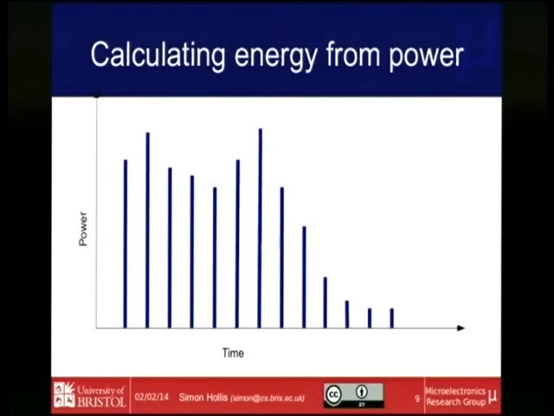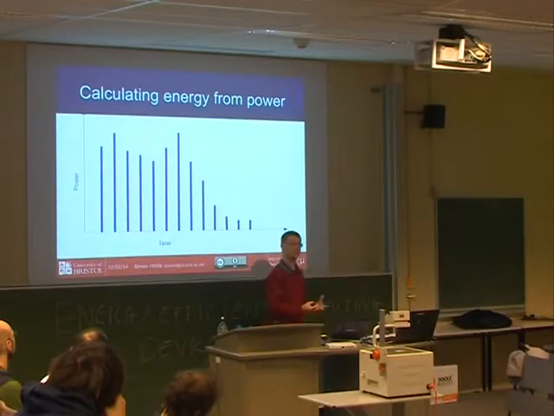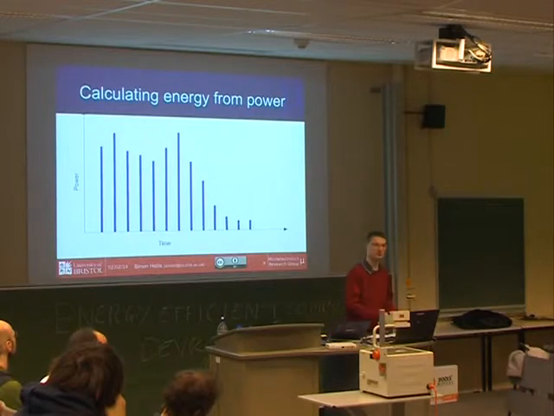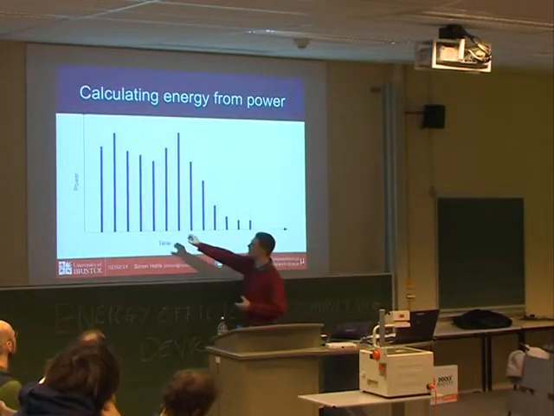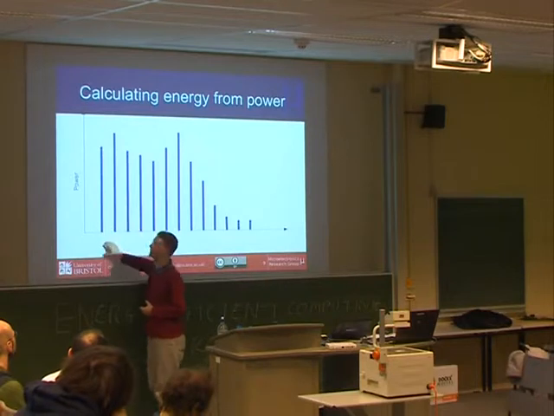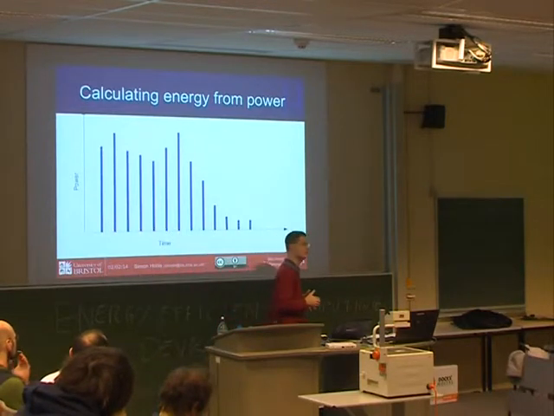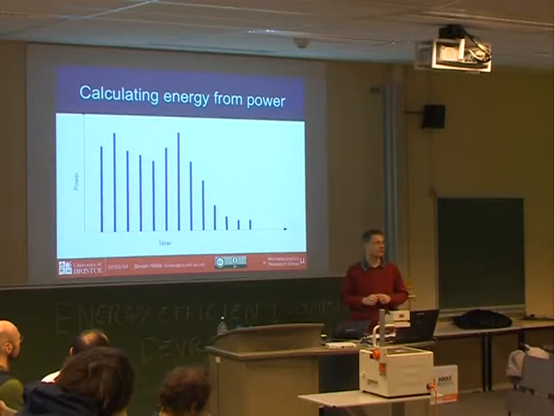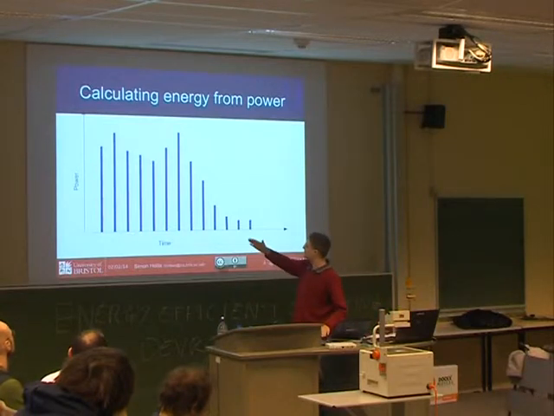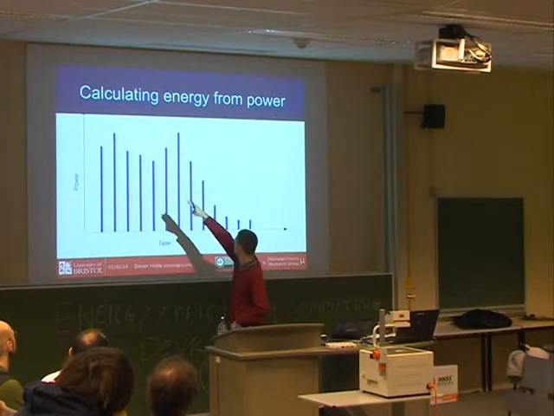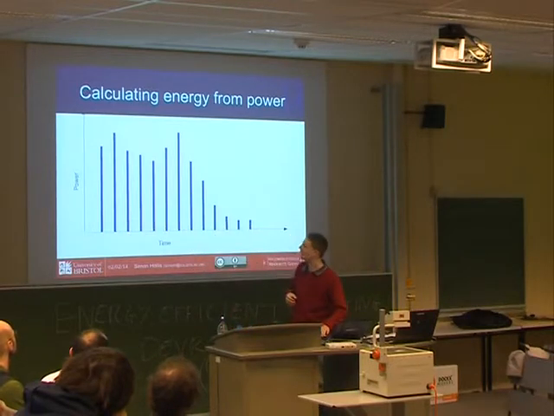To give you an idea about how this works in practice, what you actually do is make a series of measurements. Here is a scenario where I make power measurements over time, and what you get is little thin bars. There's a reason there's a gap between these bars: typically you do a measurement, then there's a rest period when you calibrate the next measurement, and then you read that in. So you get gaps, and you get instantaneous measures. You don't get the full continuous knowledge, but you get the idea: the system takes a bit of power and then takes less power, and it varies around a bit.